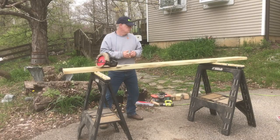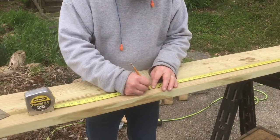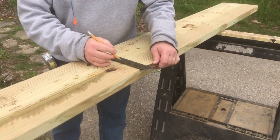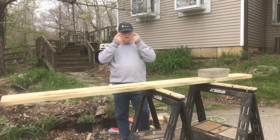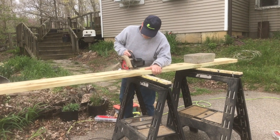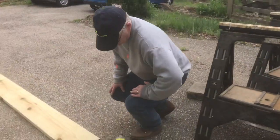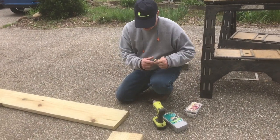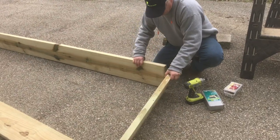Okay, we're going to go ahead and mark this one right down the middle. I'm going to put some ear protection in. I've got my impact resistant glasses, and we're good to go. Got our 2 screws. We'll stand this guy up right here. Bring this guy over.